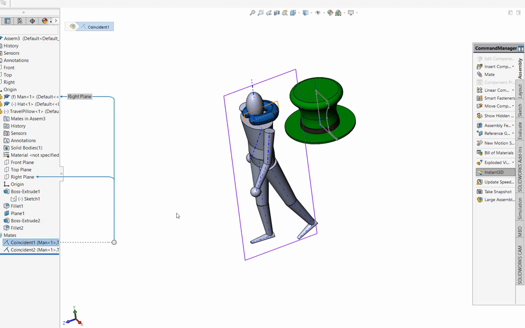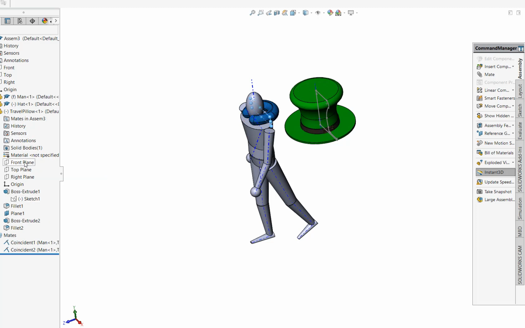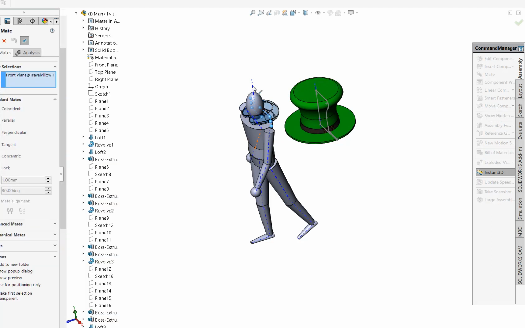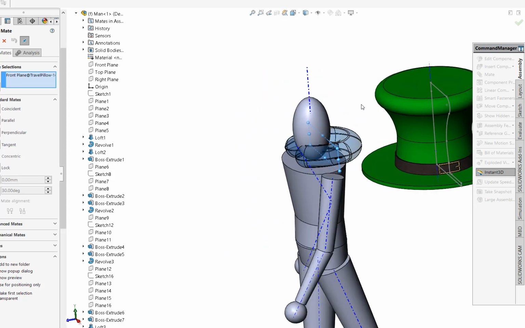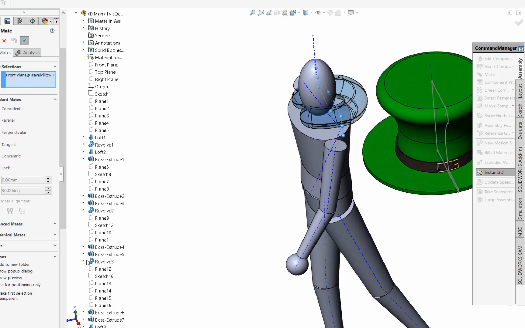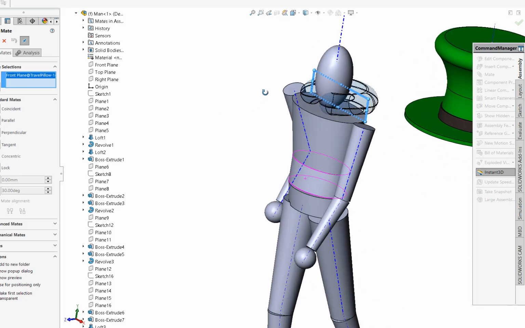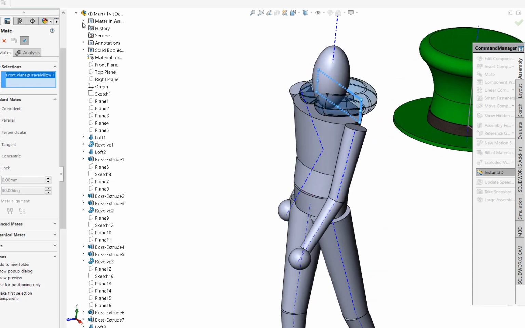Okay, so now mate with this. Is the pillow frontal plane to the humanoid, this part.